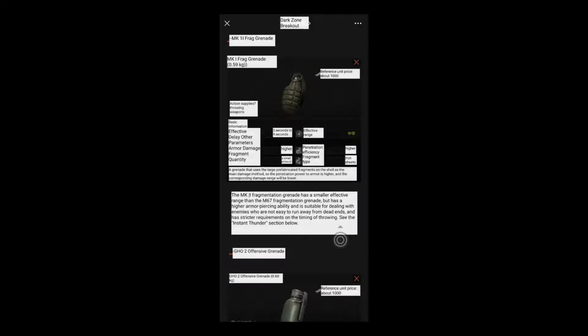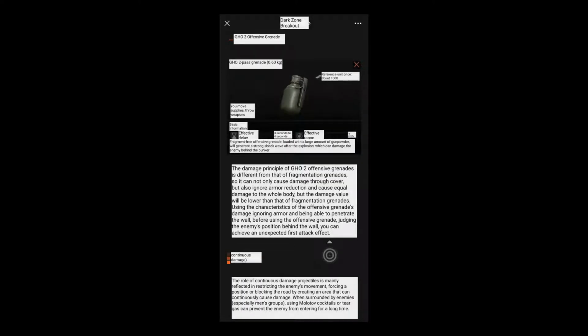Then we have the 3H2 Offensive Grenade. Fragment-free offensive grenade loaded with a large amount of gunpowder will generate a strong shockwave after the explosion, which can damage the enemy behind the bunker. The damage principle of offensive grenades is different from that of fragmentation grenades, so it can not only cause damage through cover, but also ignore armor reduction and cause equal damage to the whole body. But the damage value will be lower than that of a fragmentation grenade.